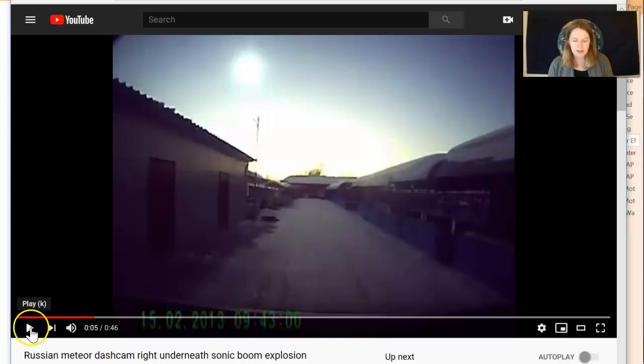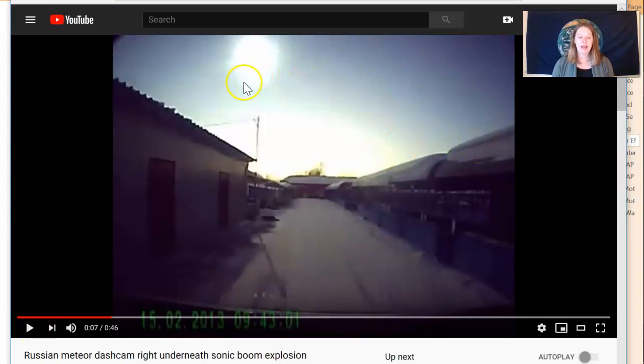We can see this in this video where this meteor is going to go over these houses, and it's actually moving faster than the speed of sound in the atmosphere over those houses. It will pass by, moving so fast that it creates this shock wave, this sonic boom, and we'll actually see the sonic boom pass by the houses as well. It'll shake some snow off the roofs, and it'll kind of mess with the audio.